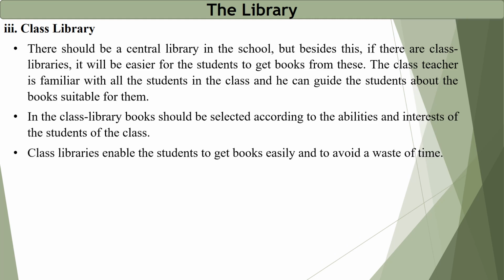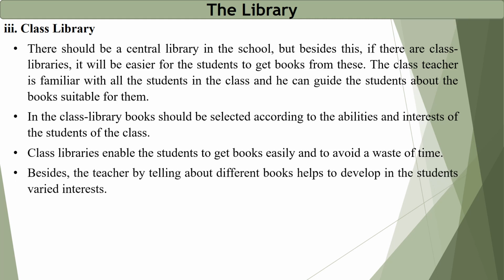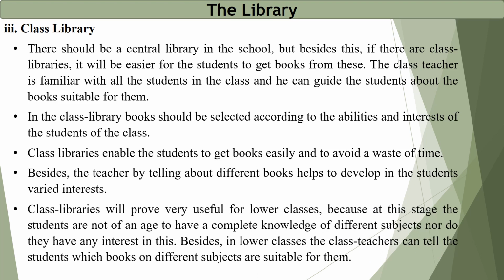Class libraries enable the students to get books easily and to avoid a waste of time. Besides, the teacher, by telling about different books, helps to develop varied interests in the students. Class libraries will prove very useful for lower classes because at this stage the students are not of an age to have a complete knowledge of different subjects, nor do they have any interest in this. Besides, in lower classes the class teachers can tell the students which books on different subjects are suitable for them.